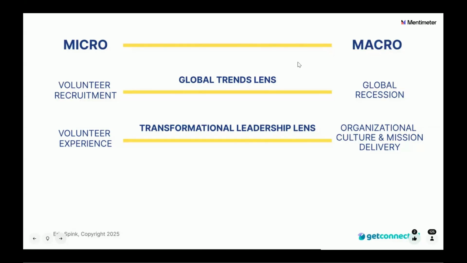I saw there were a couple of comments in the chat about, yes, I recognize this is a problem for me too. How do we address it? What I would say is I've always started from data, because I'm a geek and I love data. Which is a perfect segue to the next lens, but I'll talk a little more about that, okay? Because it's a perennial issue.